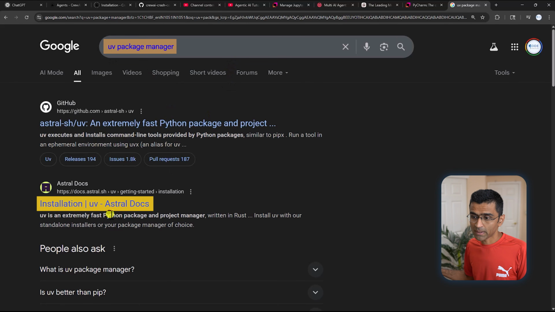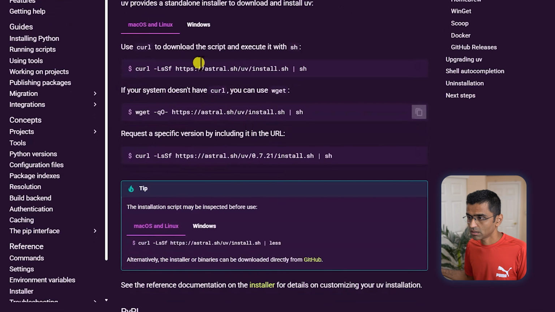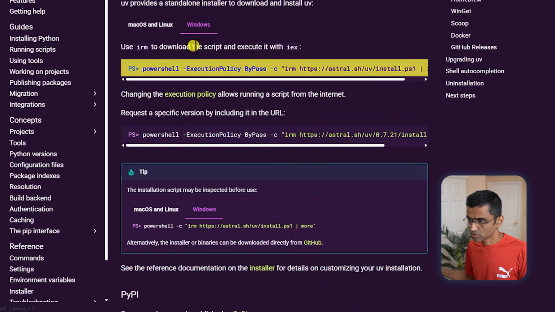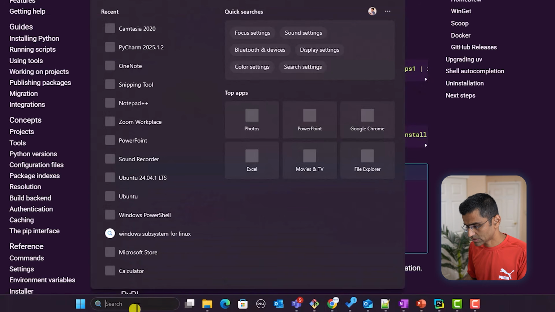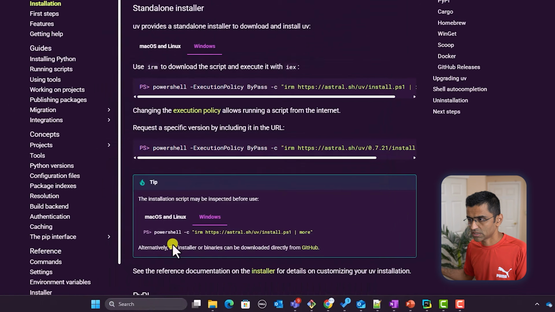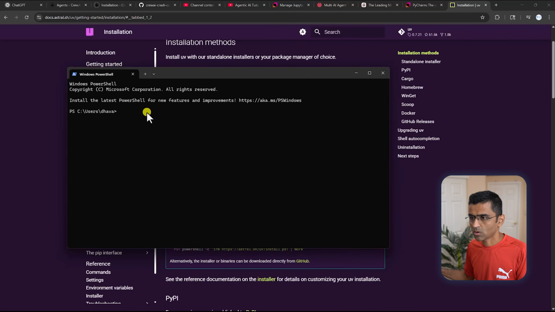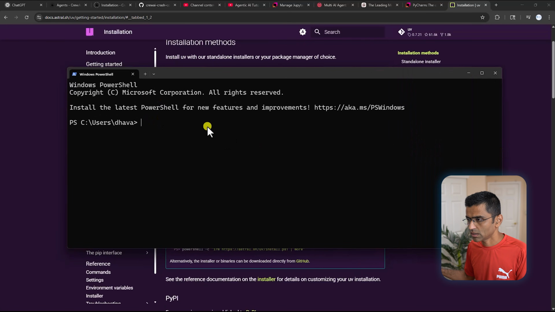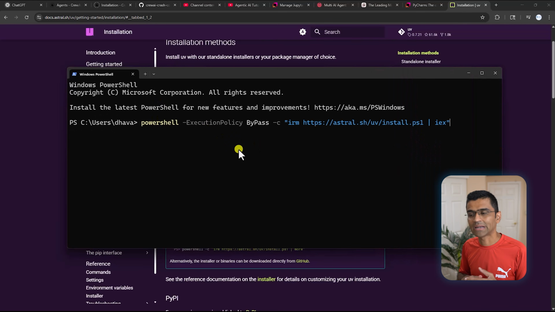So just Google UV package manager, and here I'm on Windows. So on your Windows PowerShell, just copy this command and run it. Open Windows PowerShell, okay, and that command is copied, and you can just hit enter, and it will install UV for you.